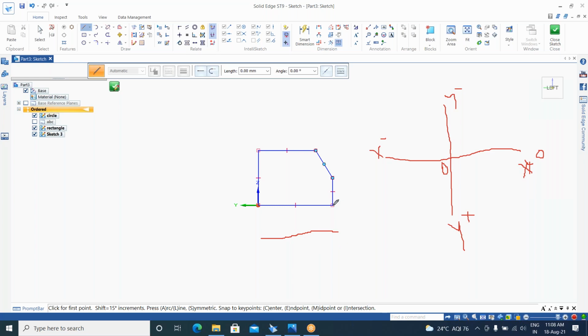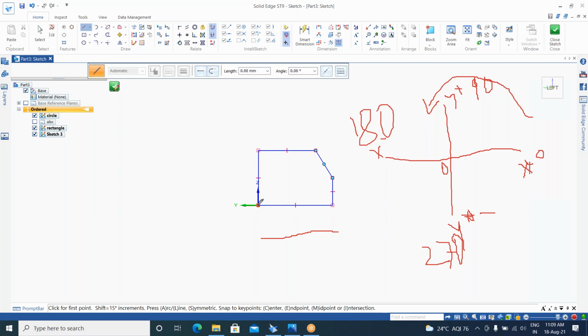Next one, from this end point we are going to move in the y positive direction. Sorry sir, I have drawn it completely wrong. This is negative and this is positive. So we are moving in the y positive direction, and in the y positive direction we are going to give 90 degrees. Our angle will be a complete 360 degrees in the anti-clockwise direction: 0, 90, 180, and 270. Based on our cursor and our line movement, we are going to give the angle.